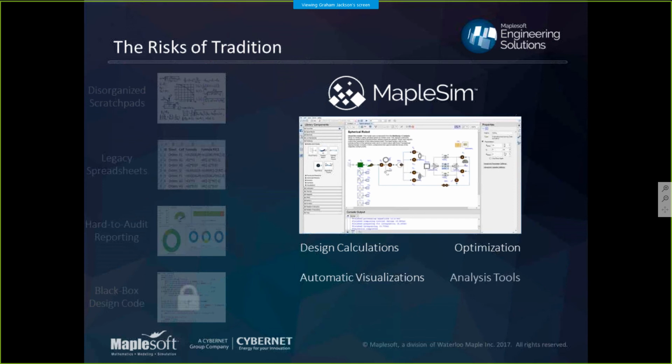And we view MapleSim not only as a really powerful system level modeling tool, but we view it as an ability to help unify the design process in many ways, because the system level model and all of the analysis that can come out of it, it can really serve as the foundation for a lot of the tasks that will end up happening in the design process.